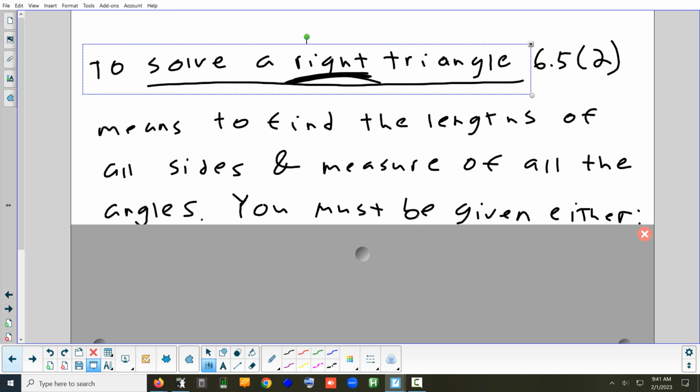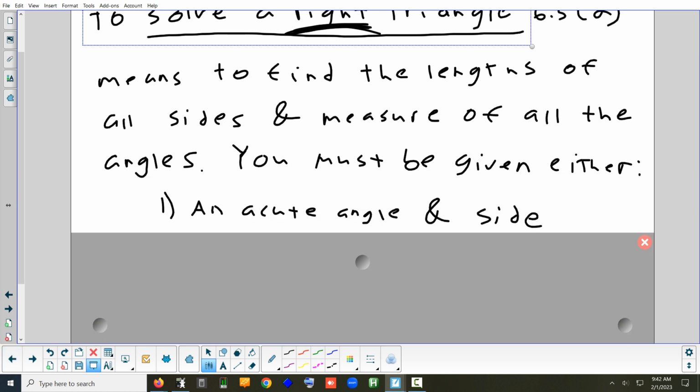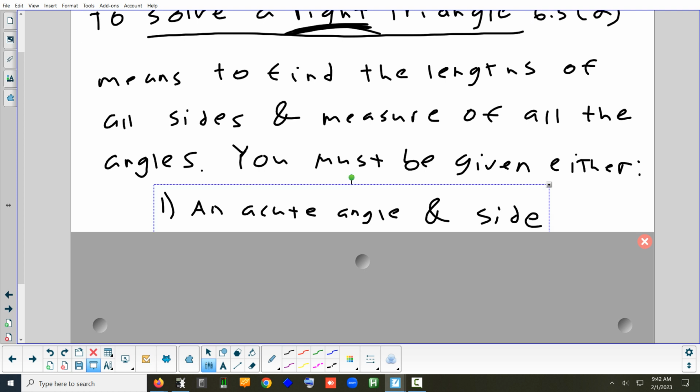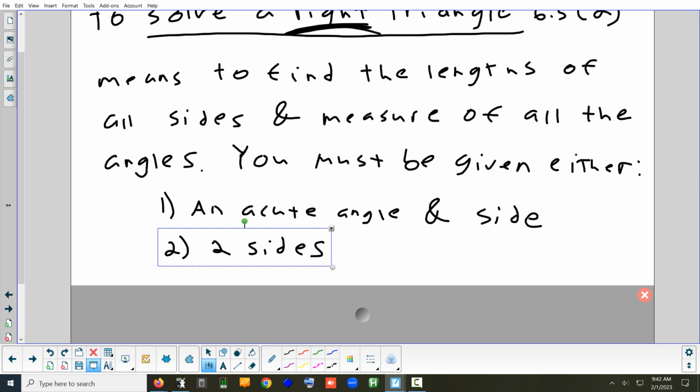Now, in addition to knowing that an angle is 90, I have to tell you two other things for you to be able to solve the problem. I either need to tell you one of the other sides in the triangle and one of the other angles. That's enough information to finish the problem. Or I need to tell you both of the sides. My thinking is we might get through one of these cases today, and we'll probably save the other case for tomorrow.